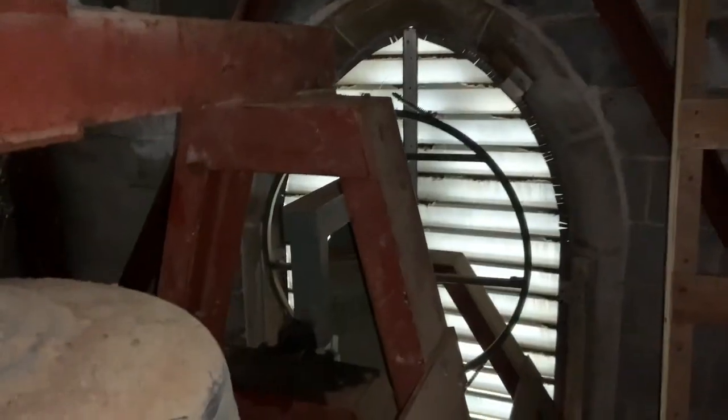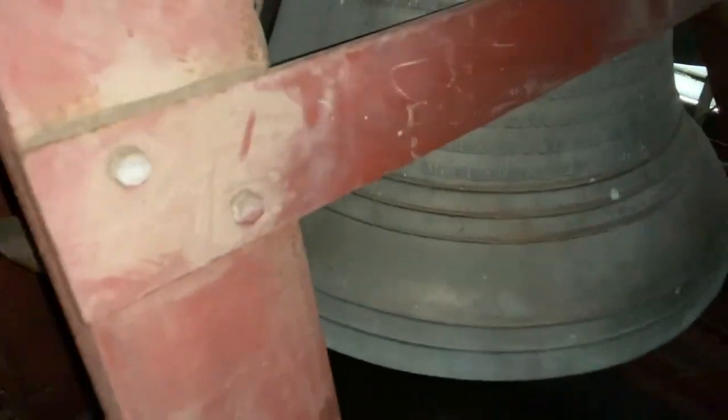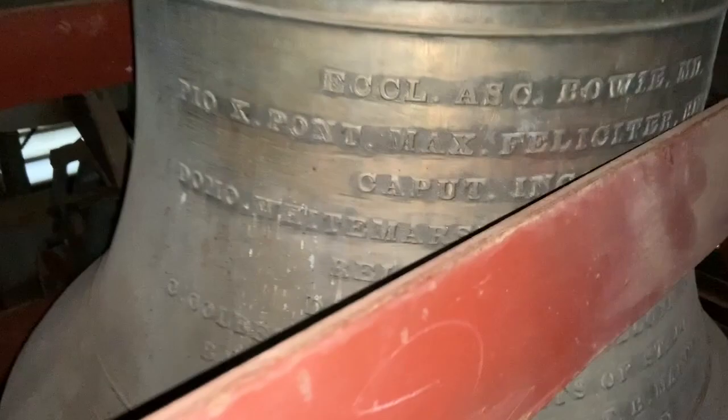You see some of the bells, and this is the main bell. This is the sole surviving bell from the fire of 1977. These four bells on the outside, there's one over there, and there's one over there. These bells, I think, were purchased when the church was built, is my understanding. Whereas this is the original bell of the church right here.